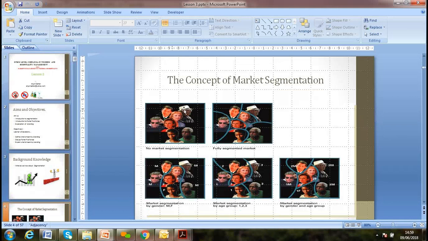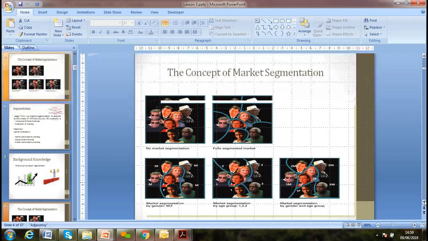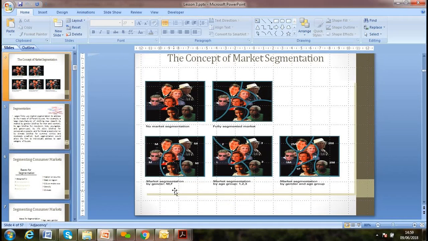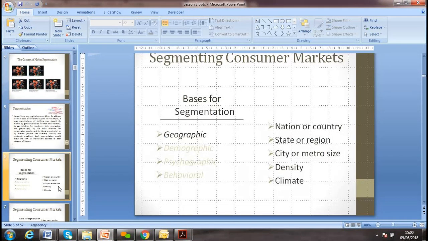The concept of market segment means every individual person's need. It's very difficult to look around every individual person's need. Then we can segment the market on the basis of male and female, yes, female product, male product. We can look around by age, yes, different age, kids and adult products. So these are the segmentation bases, which I'll include in this slide.